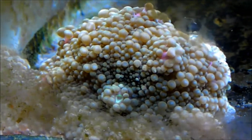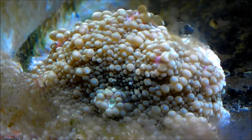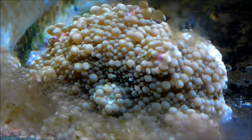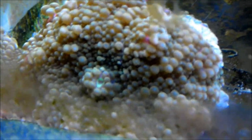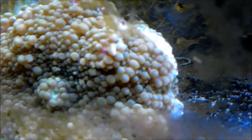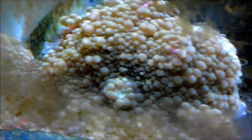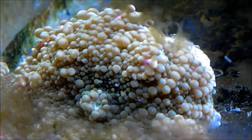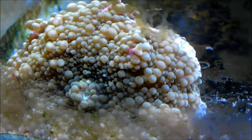What you're looking at right here is a Ricodia mushroom. It is the same family as the other mushroom. The care level is almost similar — they require very low lighting and very low maintenance. These split the same way and you can cut them the same way. You can see the body texture on these are little bubble-like small bubbles.